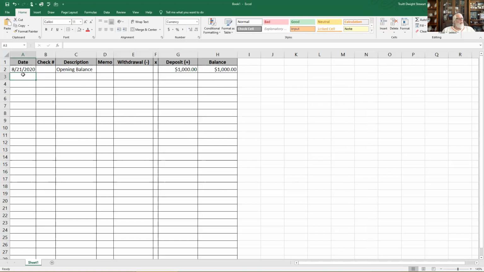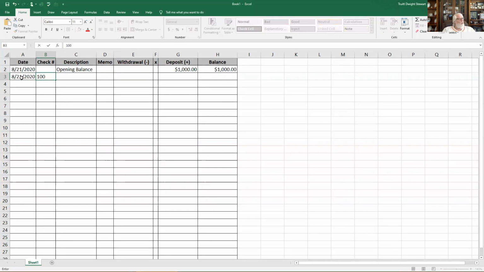Now, I want this checkbook register to automatically add and subtract every time I make an entry into my checkbook register. So 8/21, and all I have to do is put day and month, month and day, and it will put the year for me.